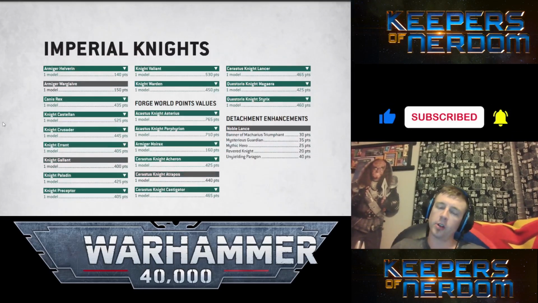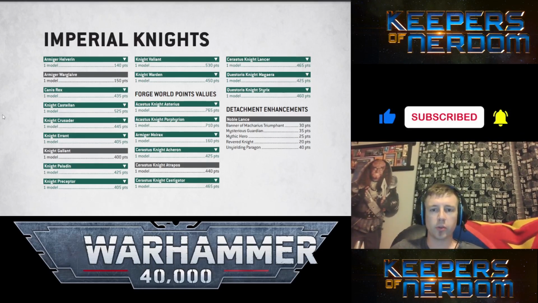Imperial Knights. Whoa. Armiger Helverin. They didn't change those things with the boost. That's interesting. Down 10. Armiger Warrior, no change. Canis Rex down 25 points. Okay. And it dropped already. Dang. Knight Castellan down 40 points. Knight Crusader down 30 points.